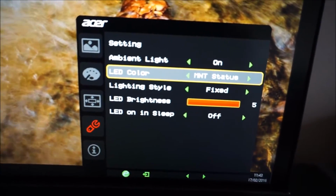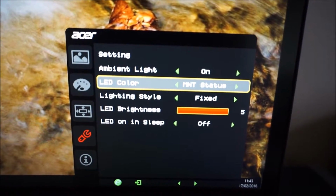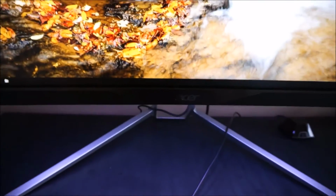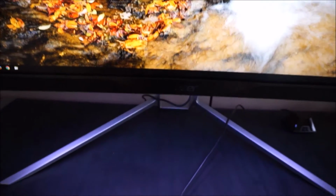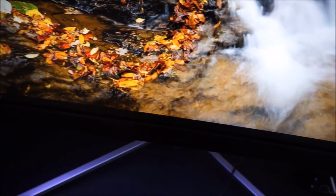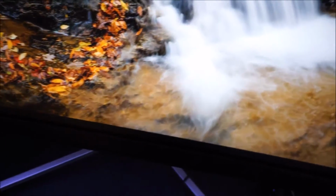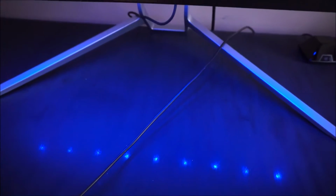Mnt Status. I believe on the Z35 video I said this probably stands for monitor NVIDIA technology status. It obviously doesn't. This is an AMD FreeSync compatible monitor, nothing to do with G-Sync, so I think it probably just means monitor status. But basically, when it's in its usual static fixed refresh rate, it's white, whereas if you're using AMD FreeSync on your GPU at the time, it'll actually go red instead. Yeah, red. So if you want it to be red all the time, you can do that as well. There's also green. And back to blue again.